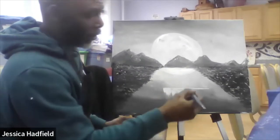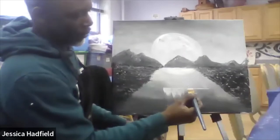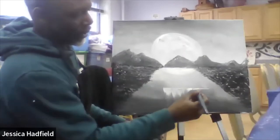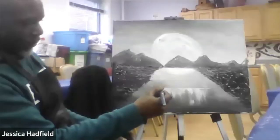All I'm doing is going to that line and pulling straight down. Going to this line and pulling straight down. It's okay if the paint breaks. That's totally fine. Sorry. Well, we got to start a waterfall here.